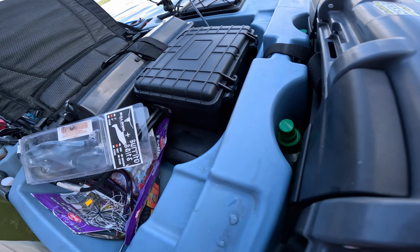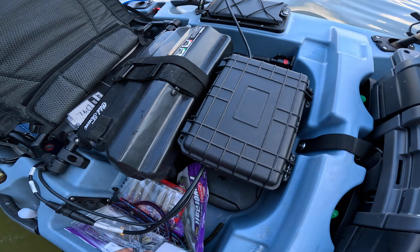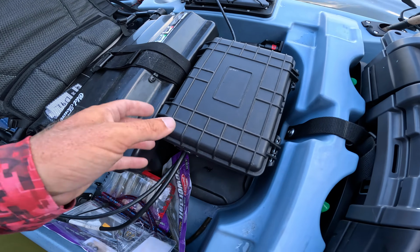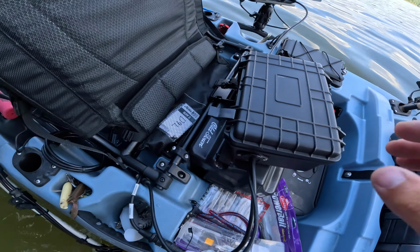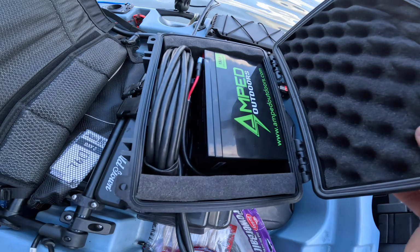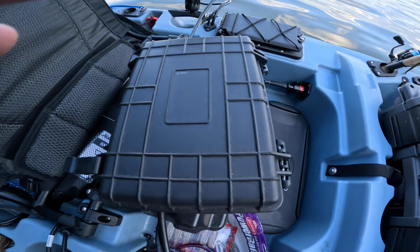All right, under here, this is the battery for the live scope. So everything for live scope is removable. I can take it out whenever I'm done with it for the day. I don't have to leave it in here. It's not permanently mounted, which I like in case I need to go offshore fishing or anything like that and I'm not going to bring live scope. This is just a little $10 Harbor Freight dry box.